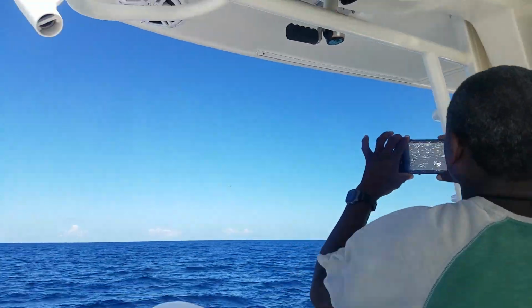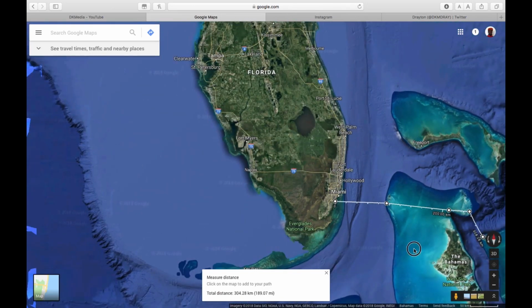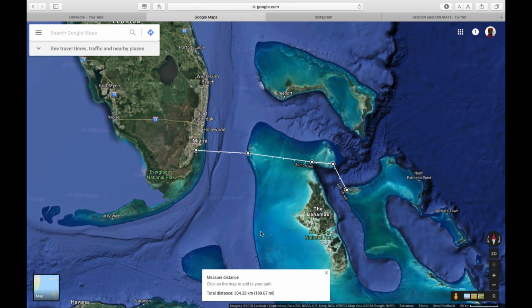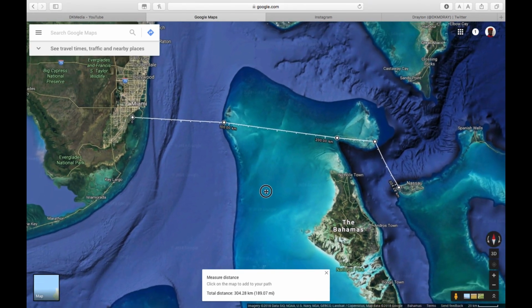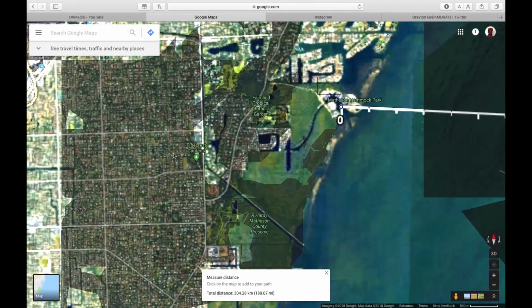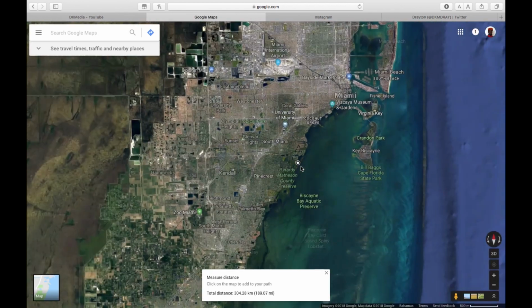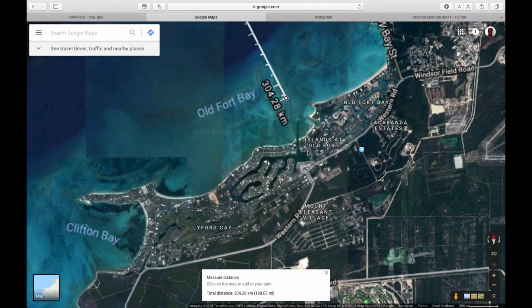Inside this one, I'll be taking you on the journey from South Florida all the way to the island of Nassau, Bahamas. The journey is around 200 miles, some points less, some points more, depending how you arch it or where you leave from. I think this one was less than 100 miles, probably like 190. It is a journey across the Florida Strait into the islands of the Bahamas. The first one that you hit is Bimini, and then the Berry Islands, and then Nassau.